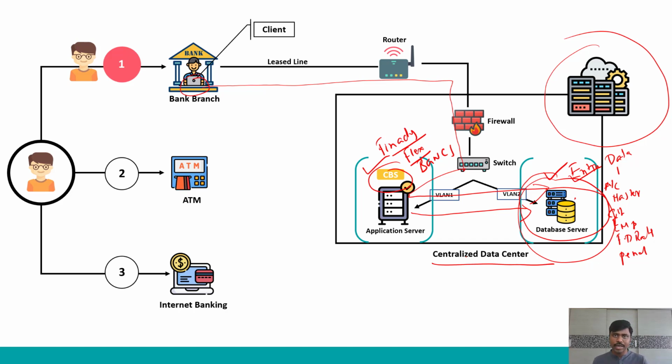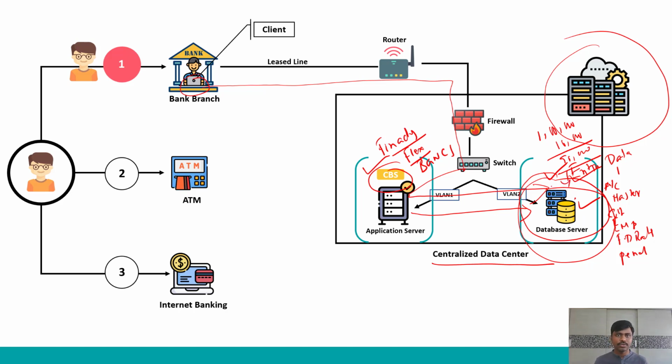Once he does the basic validations and is about to give the money, he will be posting the withdrawal entry, right? Again, the same thing happens. When he passes the entry, it goes via the application server and finally updates the customer balance in the database server. Say, for example, before this transaction the customer has a balance of 1 lakh. This is stored in the database server. Once the bank employee passes this entry, the balance should go to 90,000, so this will be updated in the database server.